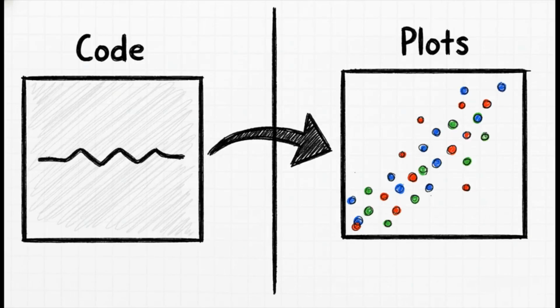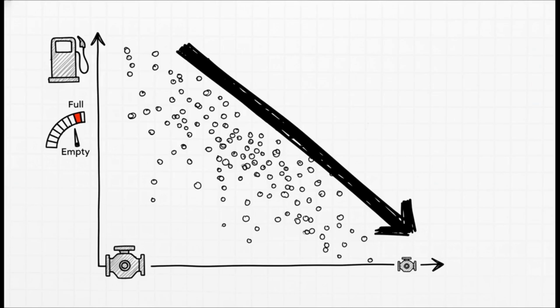And we hit run on that little chunk of code, and voila! There it is. RStudio pops up our plot, and just like that, our lines of code have turned into a beautiful visual insight. So what's the data telling us? I mean, look at that. There's a clear downward slope, right? That's what we call a negative relationship.